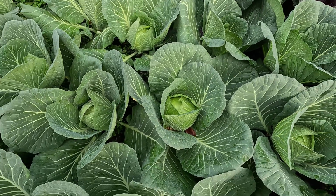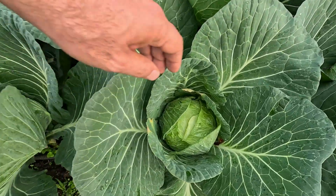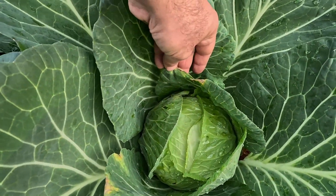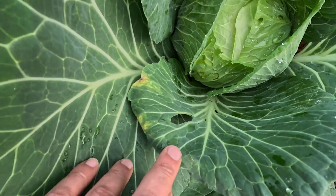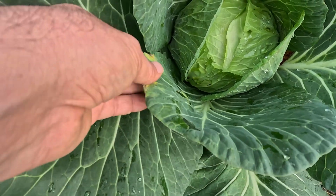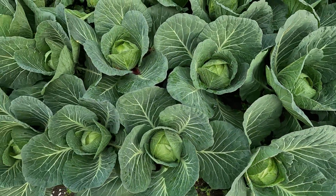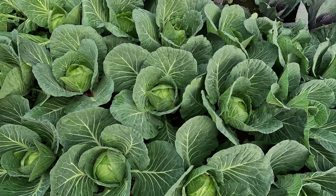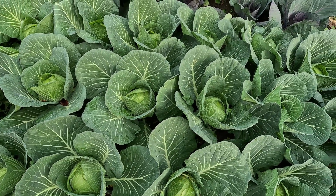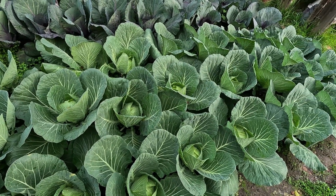One thing I have noticed on my brassicas, I'll probably bring it here, a little bit of a disease coming through, if you can just see that. Now I believe that's probably a powdery mildew of some sort. It's just a lot of the rain, but I'm hoping by clearing some of those external leaves, I might give them a bit of a chance to breathe and just try to ward off that disease. But I'm going to go and prune some of these outer leaves and then apply my fertilizer.